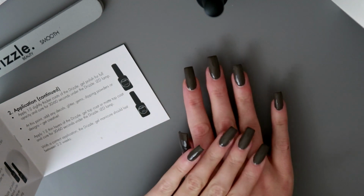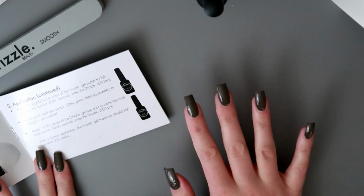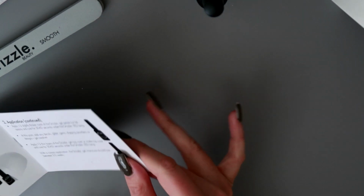Okay, I've now got 2 coats on both of my hands, and then it says to apply 1 to 2 thin layers of the Drizzle gel top coat or matte top coat and cure for 30 to 60 seconds.